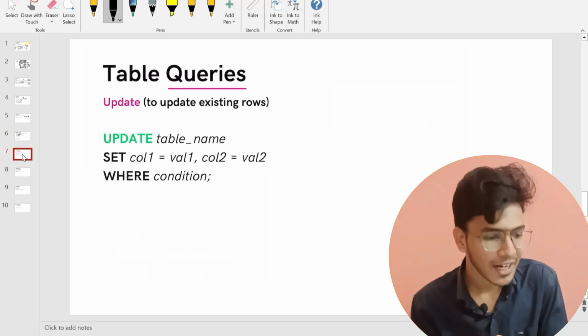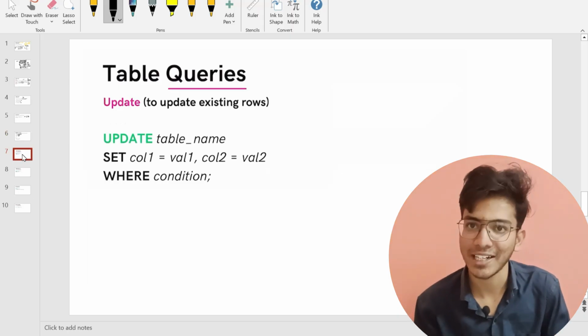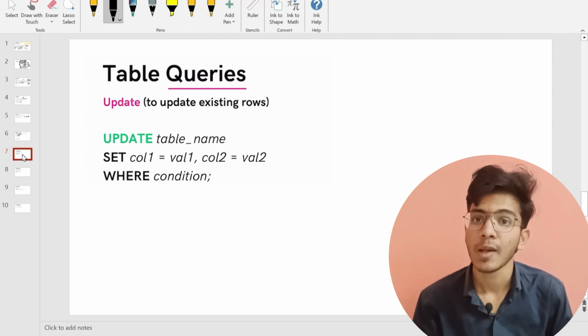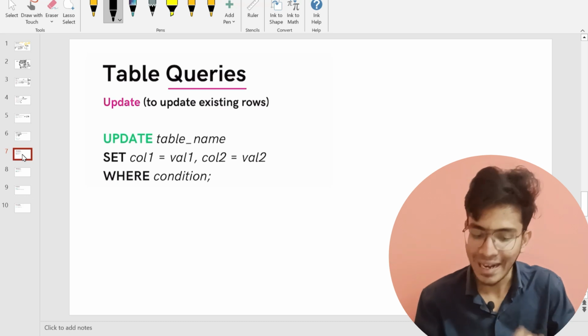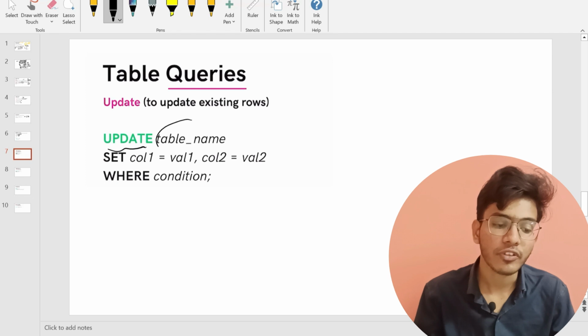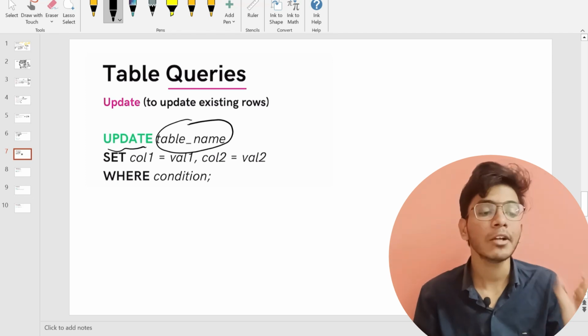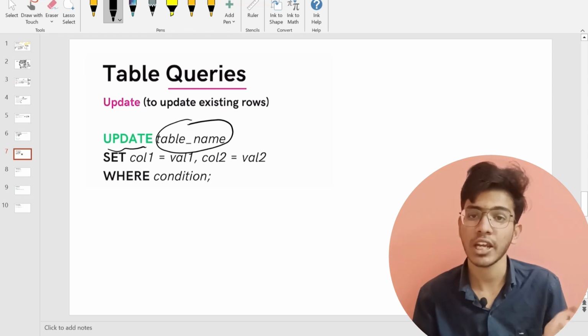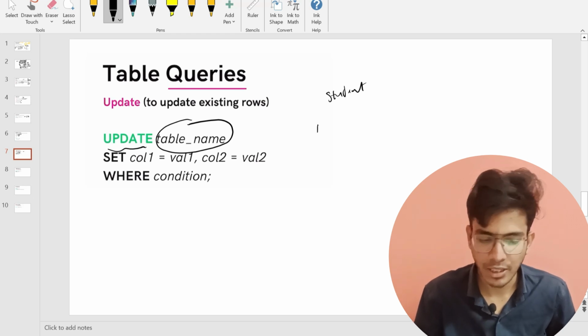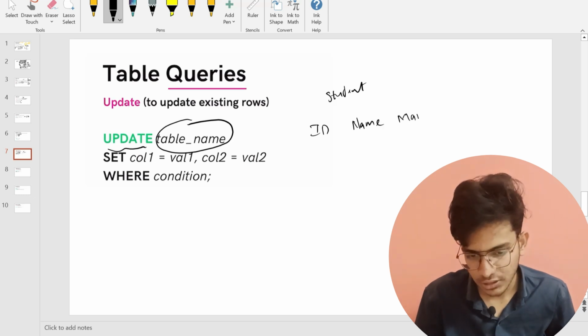So here the first table query is the update command. Let's say I want to update the existing rows in my table, then I will use the update command, and the syntax is, first of all I will write the update keyword. After that I will write the table name and which column I want to change. Here let's say I have a student table, right? In that student table I have ID, name, marks, department.